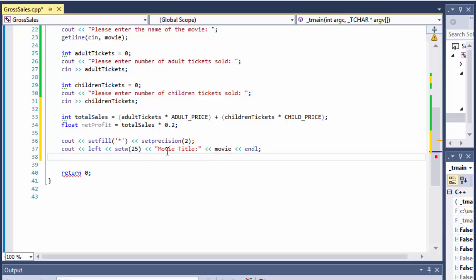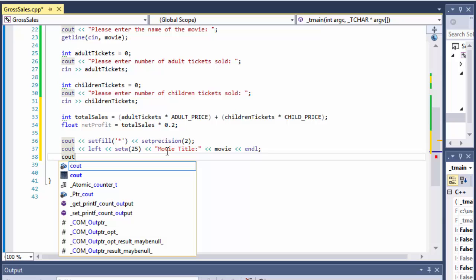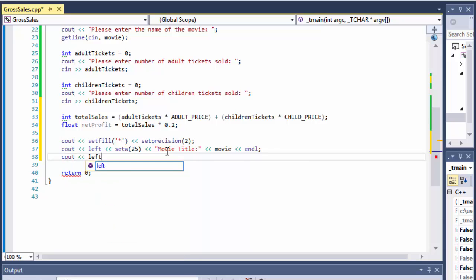And on the new line, cout, we'll do it left again, and let's do set width 25, and the text will be adult tickets sold.